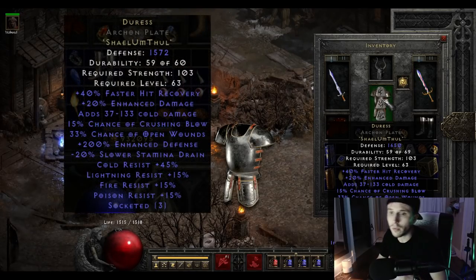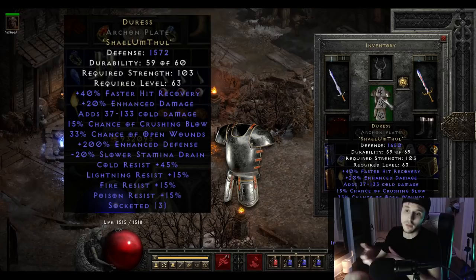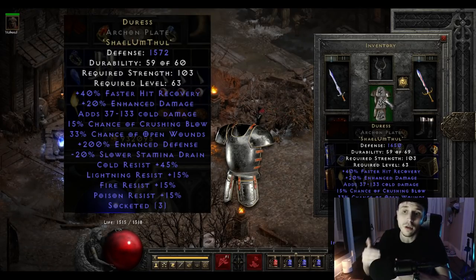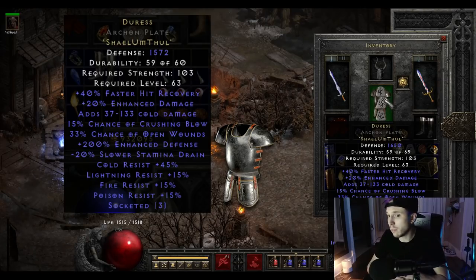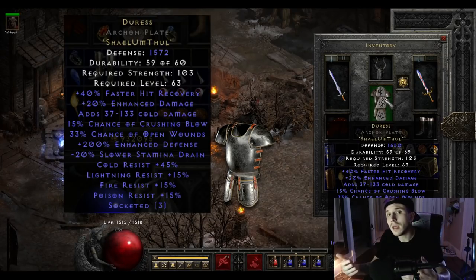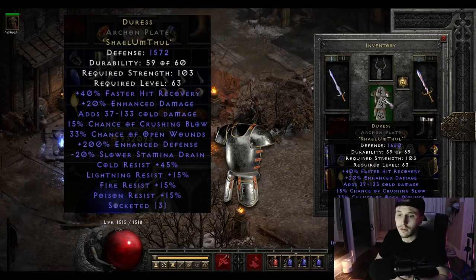And then for the armor, we're using Duress. I really think that this is amazing. I really tried to look for other items to use, but I think this is the best option. It has 15% crushing blow and 33% open wounds on an armor, and it's really hard to come by armor that has crushing blow or open wounds. It also has up to 133 cold damage, so this is going to be adding even more damage to the physical immune monsters. It's just overall a really good item to have.